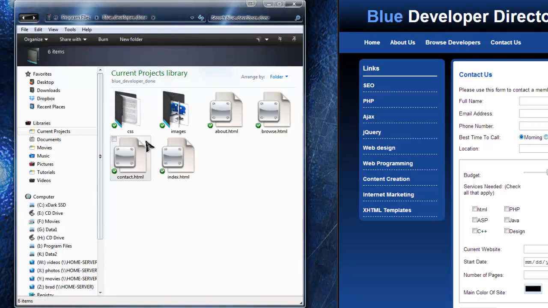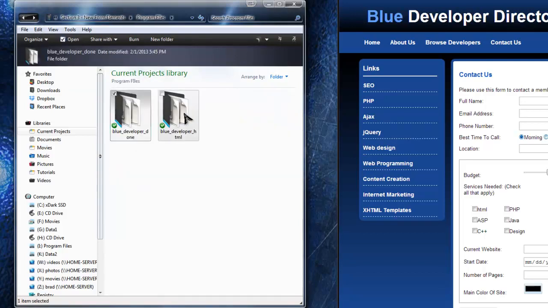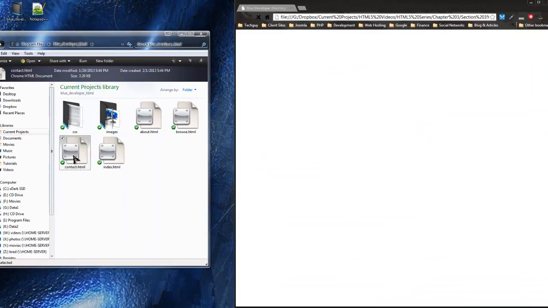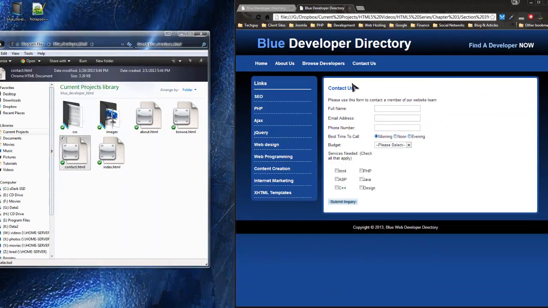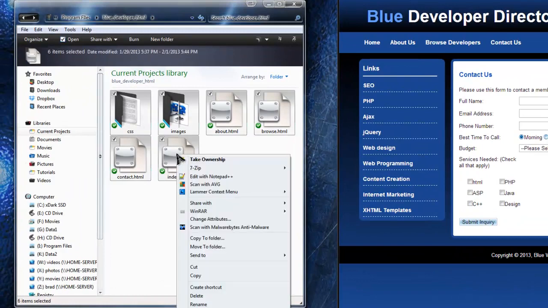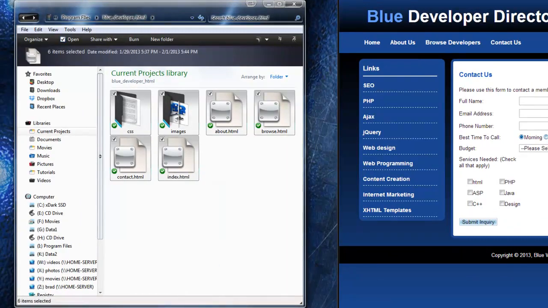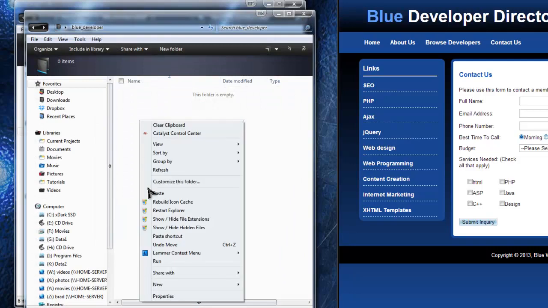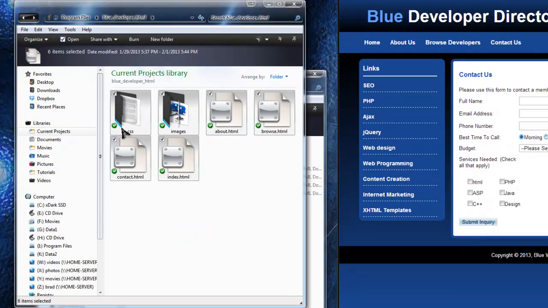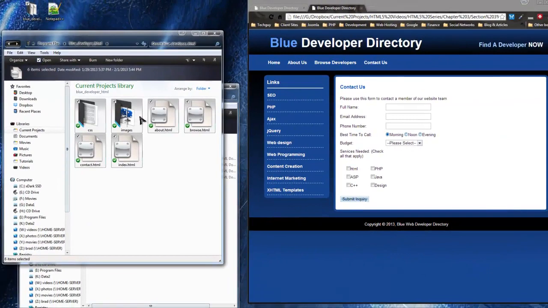I'm going to go into the regular one, so you can see this is what we have up to this point, and that's the contact page. I don't want to touch the program files, so I'm just going to copy everything into a folder on my desktop. Like I've said before, you can work in this directory if you'd like. I just don't want to touch these files because these are the actual files that you guys are going to get.